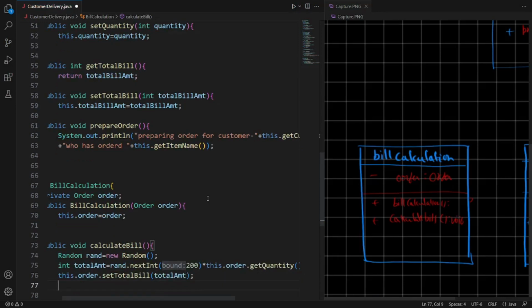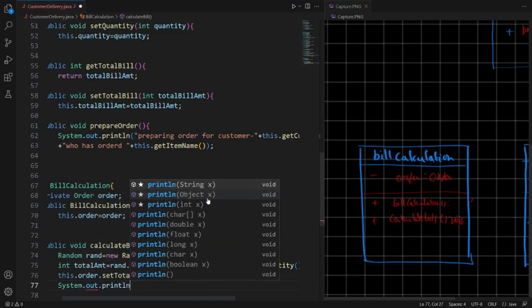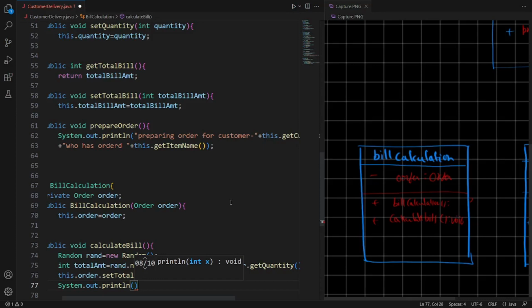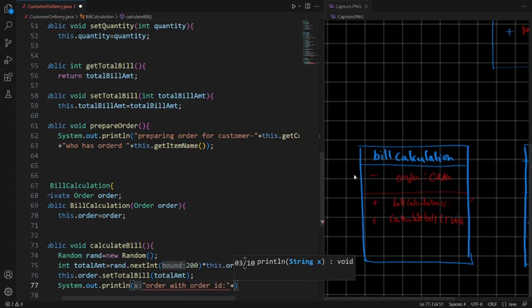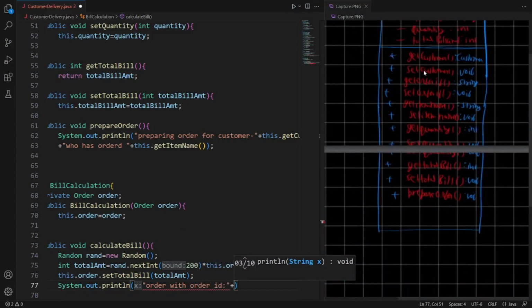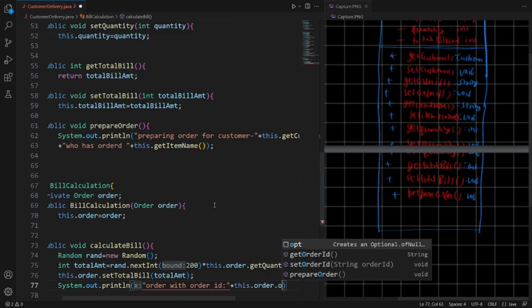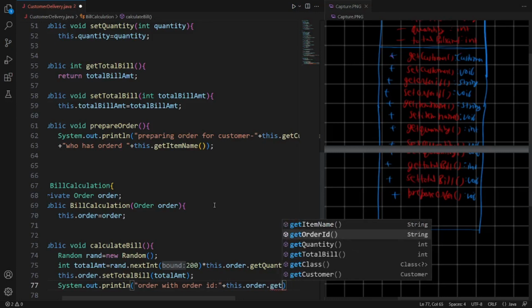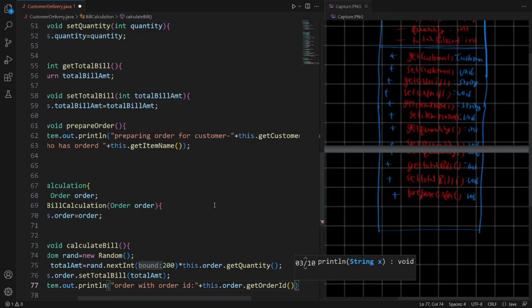And again I can print out System dot out dot println, order with order ID. You can clearly see the order ID is over here, get order ID. So this dot order dot get order ID will return the order ID.